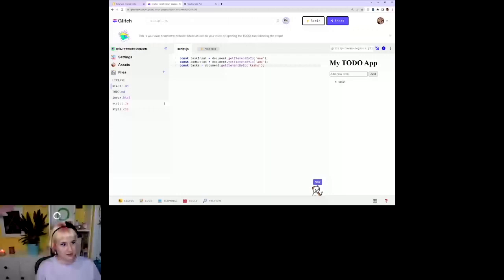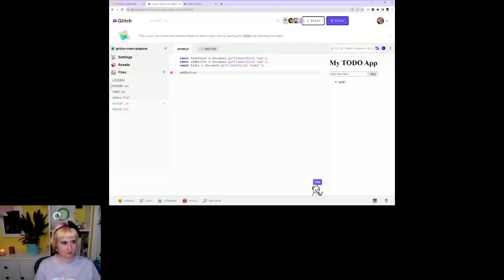So the first thing we're going to do is listen for a click on the add button, because that means we want to add something to our list. So we're going to use event listener and listen for a click. Again, exactly the same as we did in our typing game. So we're going to say add button dot add event listener.